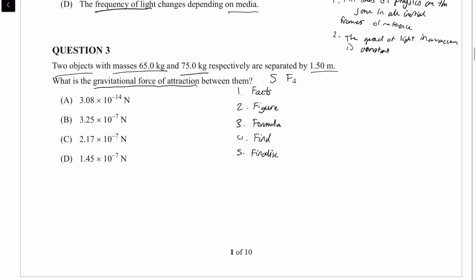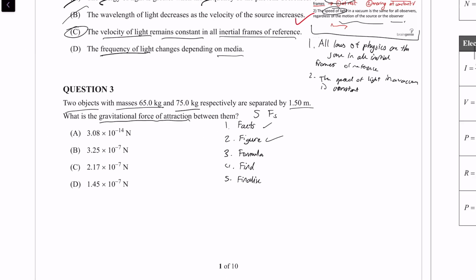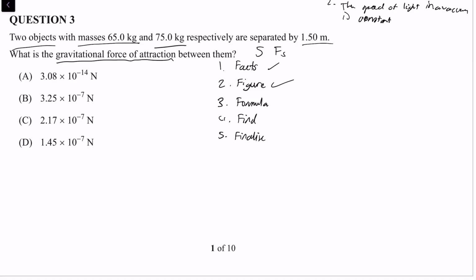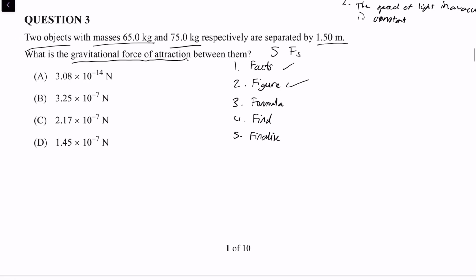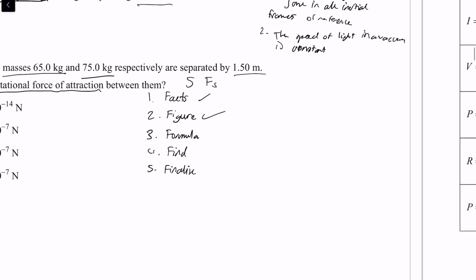And this is also really good if you want to get full marks on those short response questions with calculations, because often you'll be marked on facts and a figure, which is sometimes left out and people just go straight to the formula. But sometimes you have to convert values and you get marks on simply converting your units to the correct value. So you don't want to be losing marks, you want to be gaining marks because of how easy they can be, just by simply writing down or repeating the question in your response. Right, so if this was a short response question, this is what I would do. I would write my facts down.